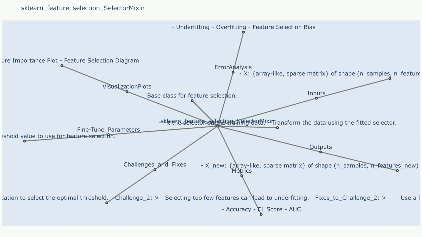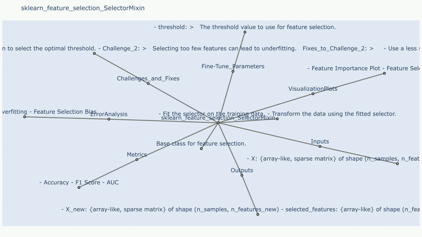Uncertainty methods. None. The SelectorMixin class does not have uncertainty methods. Uncertainty estimation depends on the specific feature selection algorithm used. Some algorithms, like feature importance-based methods, might provide measures of uncertainty associated with feature selection.